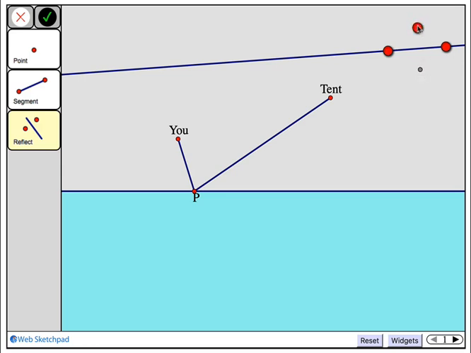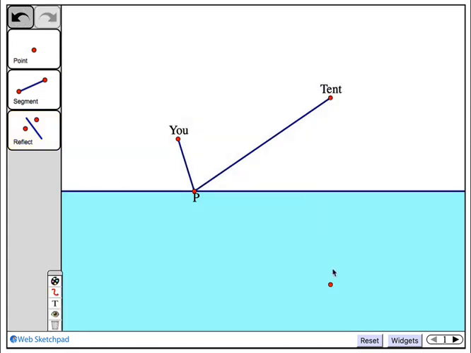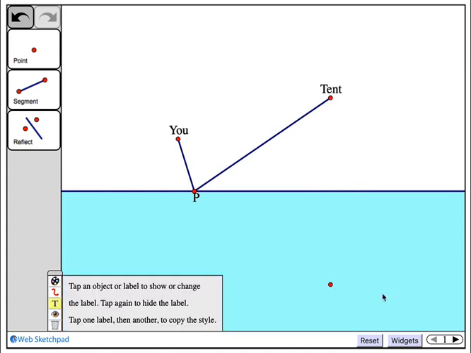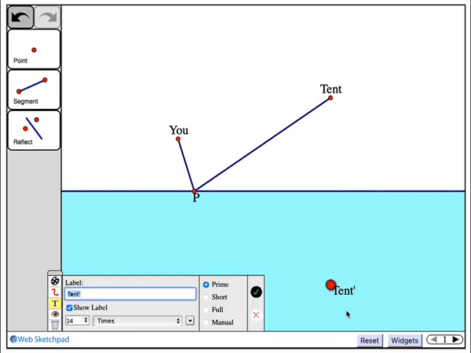The point that I'm going to reflect is glowing, so let's merge that point to the tent. Now the line of reflection is glowing, indicating that I should place that somewhere, so let's tap on the river's edge to merge those two together.